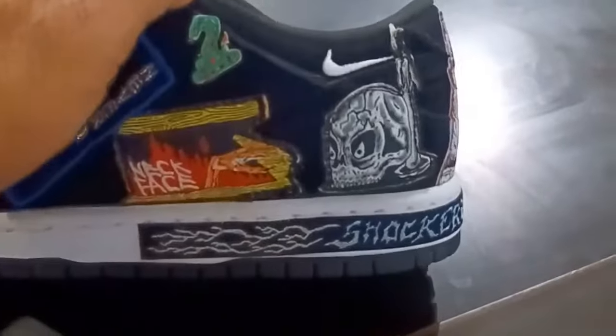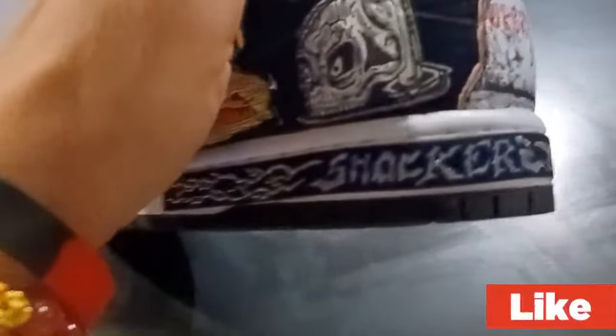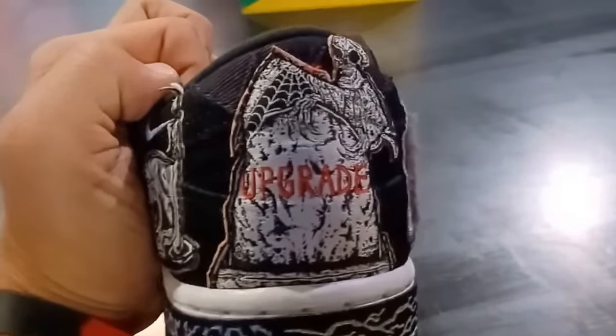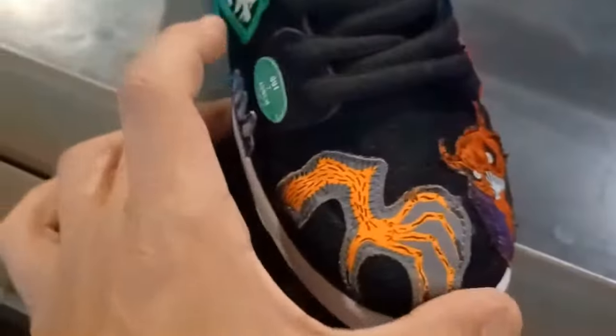That was my problem with the shoe. There's too many patches. One of the patches is sticking out on the back of it. The one has, like, some fur on it, doesn't it? Yeah, it's just a little much. I don't like that patch on the back. That bothers me. I mean, it's literally going underneath the midsole. It's so strange.